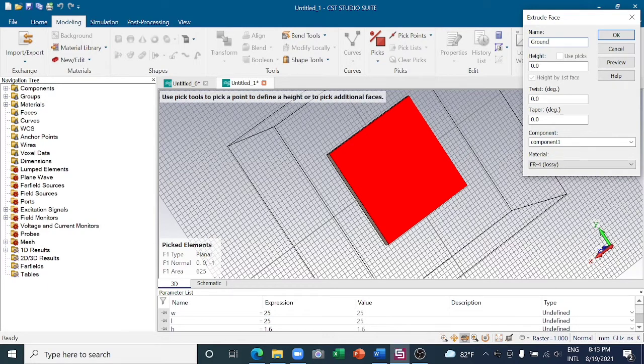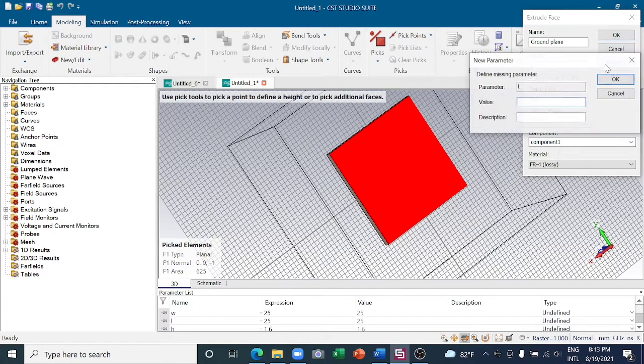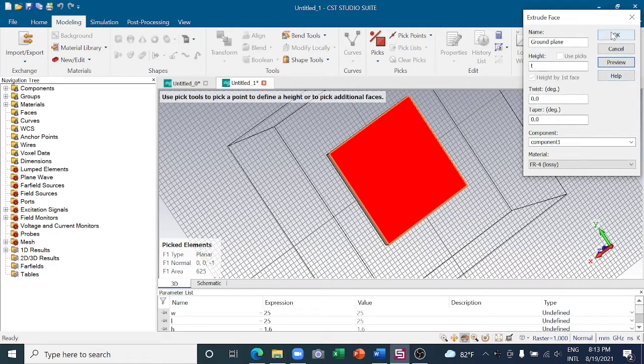Then for the height, use the thickness. The ground plane thickness is 0.035. Okay, then okay.